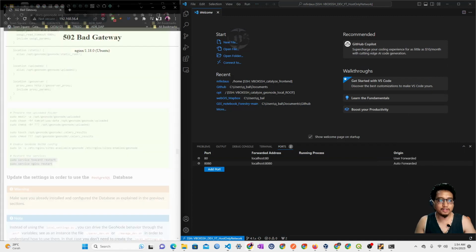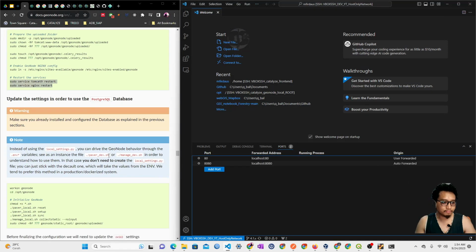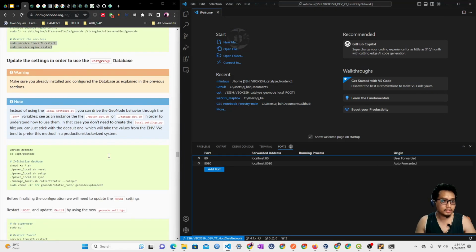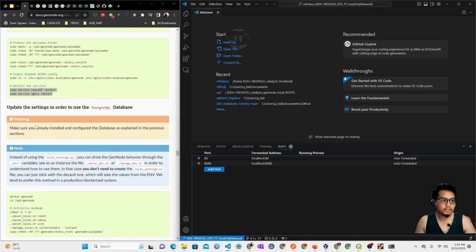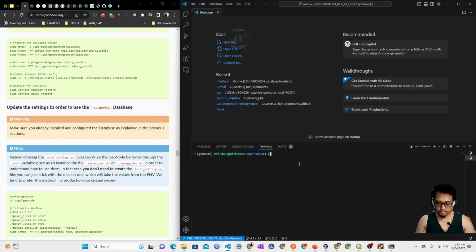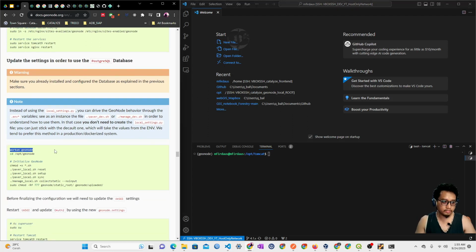Now let's do some troubleshooting. Okay, first thing first, install is already done with Nginx, but it still does not communicate with GeoNode. We go to GeoNode again.